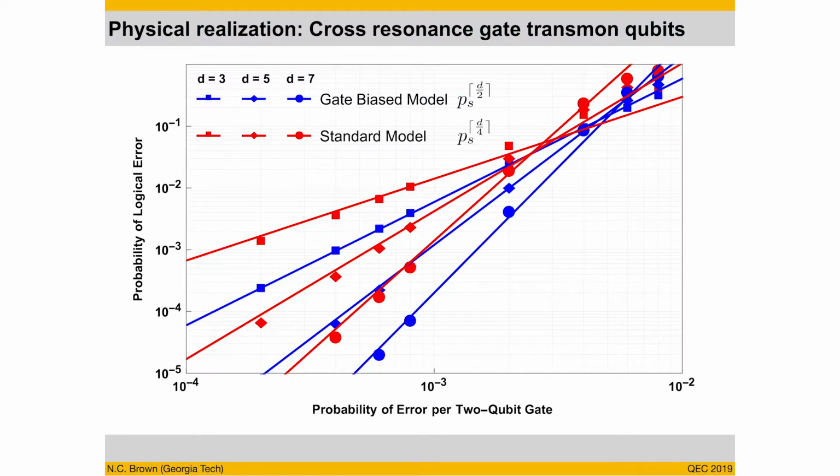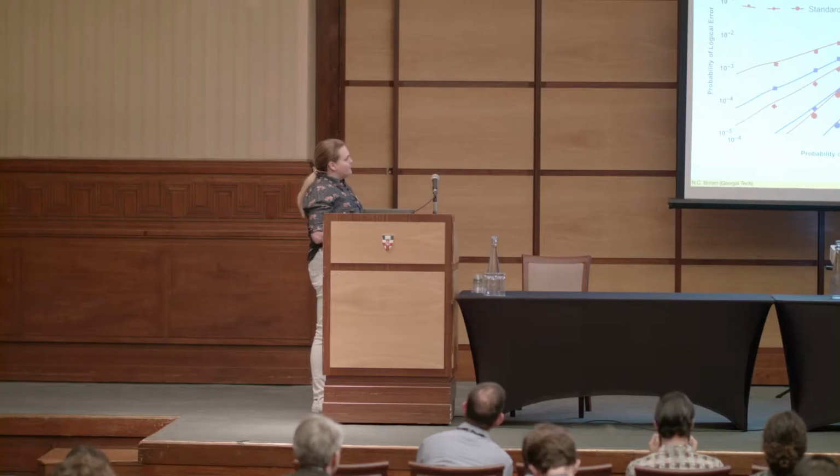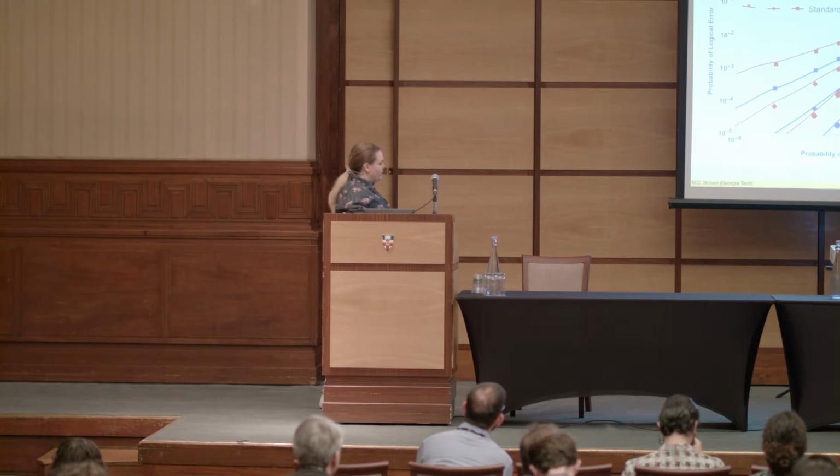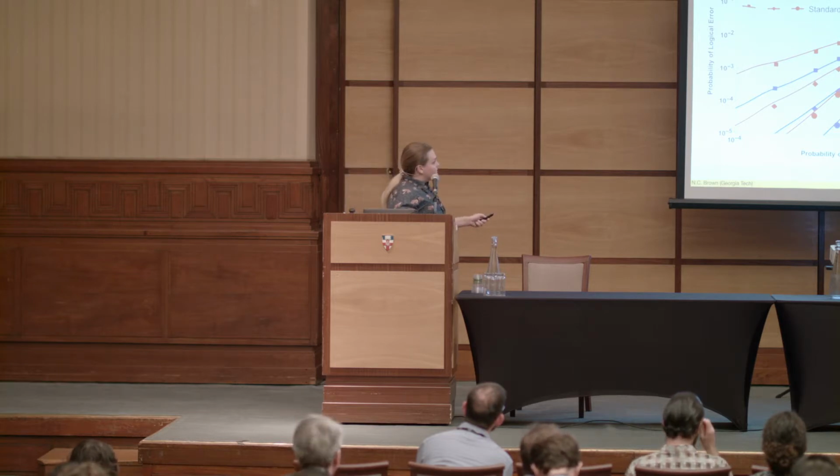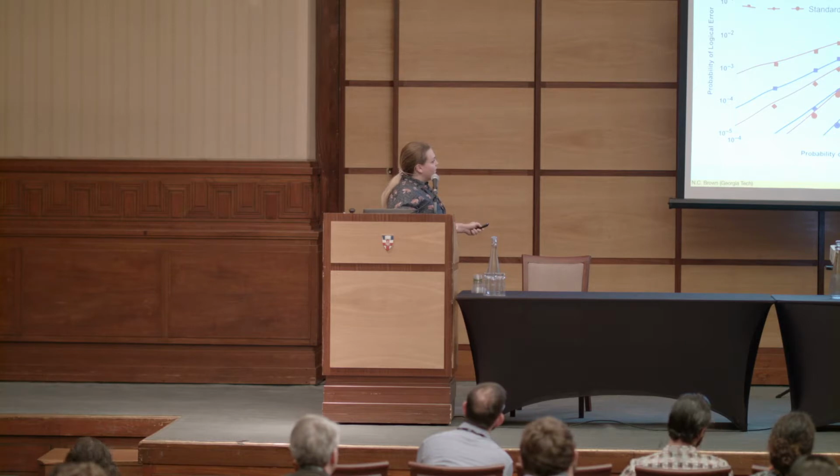So we modeled this, and again, the standard model is just, we don't add any single qubit gates, we don't do anything. Again, it's this circuit right here. And then the gate bias model is we add 14 single qubit gates, which have also error associated with them. And we see, again, by doing this, we get back the scaling that we desire. And you can see that very clearly here, where our distance 7 standard model is almost on top of this distance 5 gate bias model.